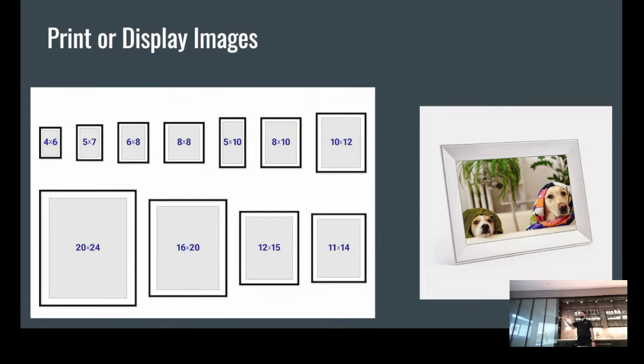So a digital frame is nice because you don't have to print anything out. You pay one cost, it's there. Other ones, you pay to print every single time, and then you just have to get the frame and make sure it looks nice inside the frame. But those are the two most common ways, other than just having social media or putting them on a flash drive and never touching them. These are nice ways to display the work that you're doing and show it off to other people. Another thing too is if you print by that 4x6, a photo binder is really nice too. Throw them into like a little travel binder, and then you're able to see all the images as you keep going. So I like that option too.